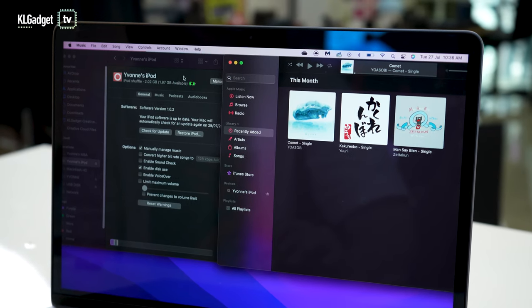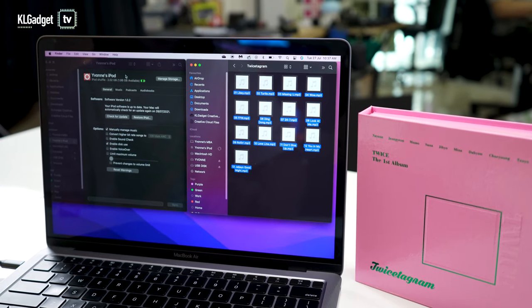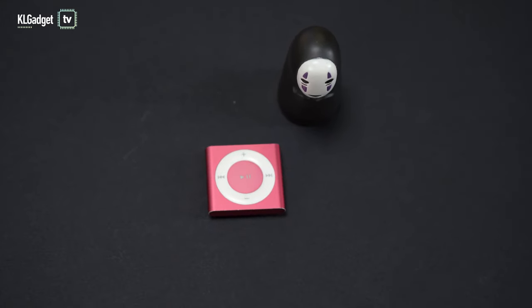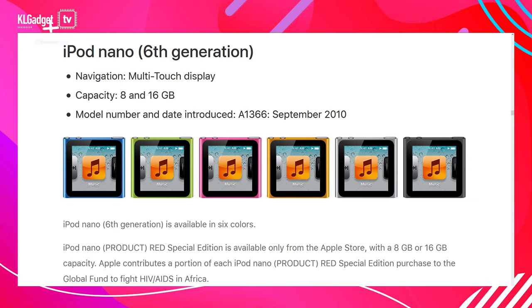But the downside to the current iPod Shuffle is the extra steps needed to transfer music files into it — you either need to purchase songs from the iTunes Store and drag and drop them into the iPod, or rip songs from a CD. It is unfortunate that Apple discontinued the iPod Shuffle. I really wish they bring back this tiny device, perhaps something like the iPod Nano 2010, which has a simple touchscreen display, but with built-in apps like Apple Music and Spotify, and supports Bluetooth and Wi-Fi so you can connect it to wireless earbuds.